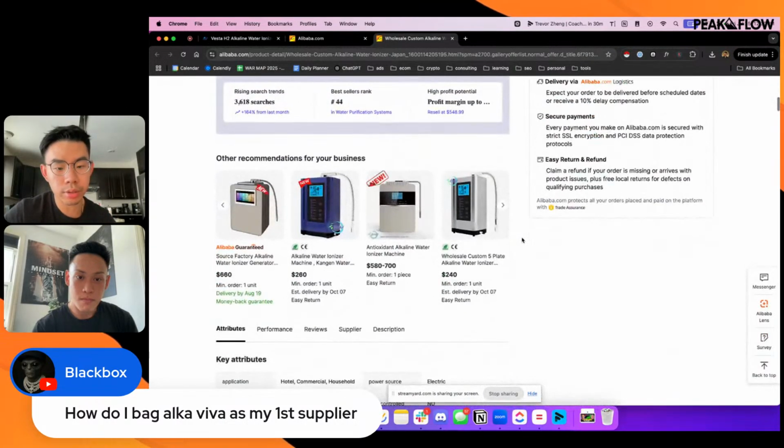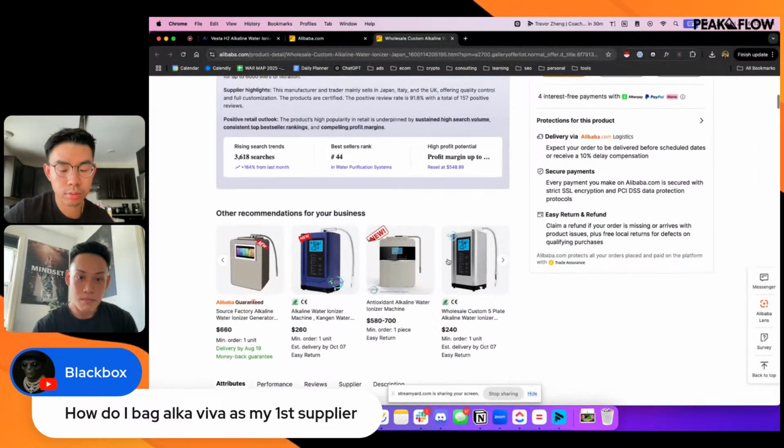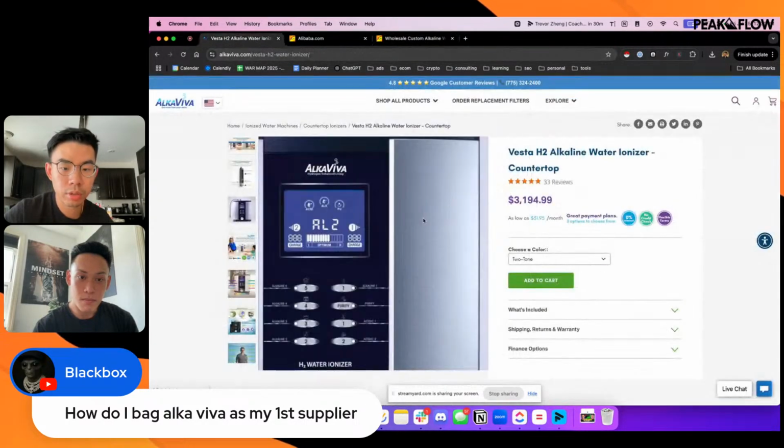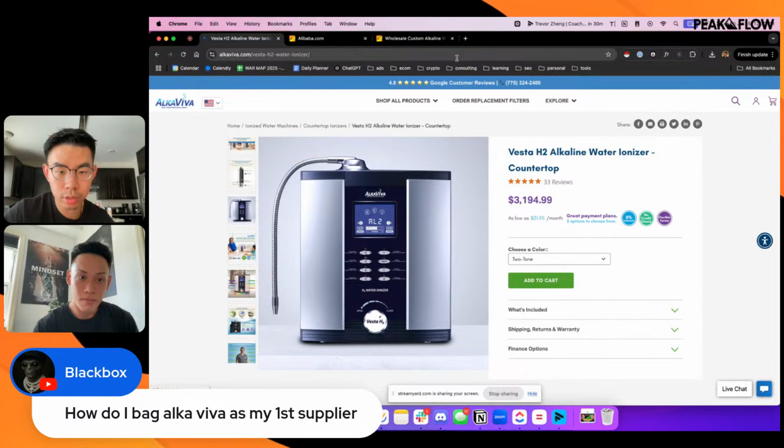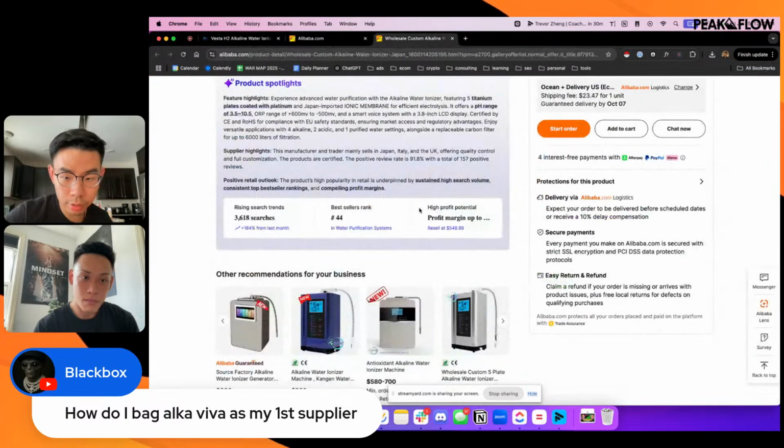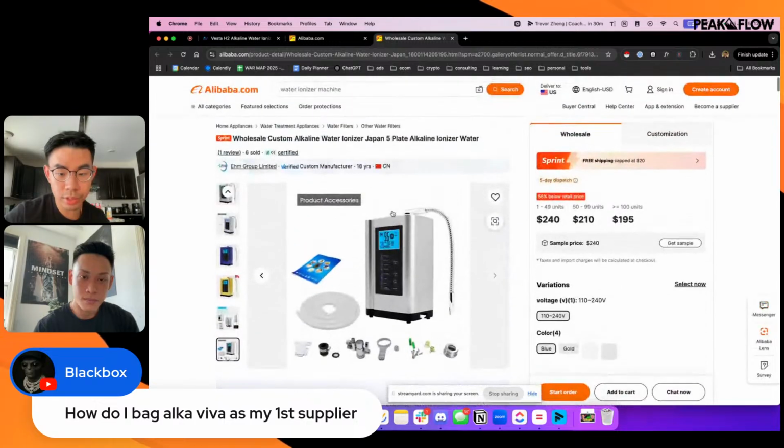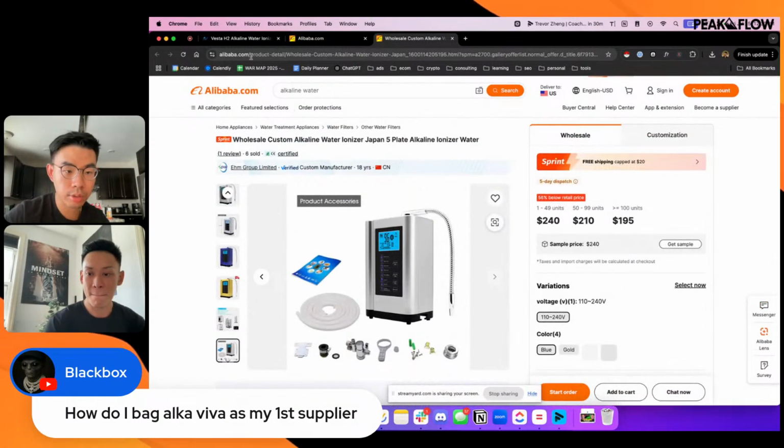Yeah, I mean, it's not the exact model, but if you wanted to start your own water ionizer brand, you could probably get these under 600 to 800 a unit with your own brand logo, customizations, everything. You do need to buy like 50 units up front. So just do 50 times like 800, worst case.